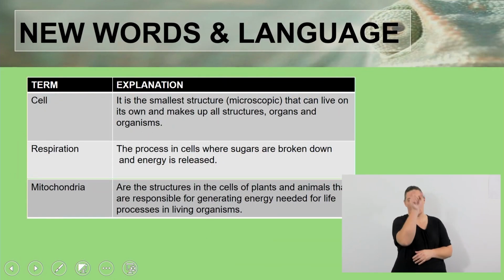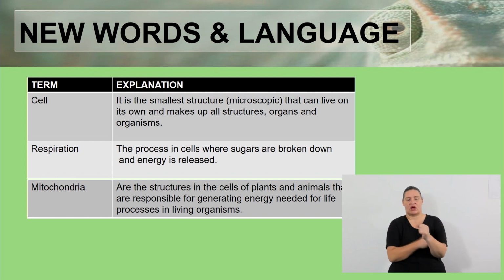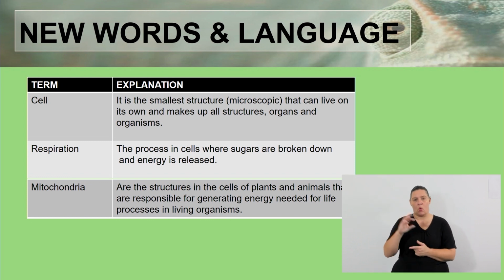We were also introduced to new terms. We spoke about the fact that there's a cell, and this is the smallest structure, which is microscopic, that can live on its own, and it is also making up all living structures such as organs and organisms. So basically, we said the cell was the basic unit of life. We were then introduced to the term respiration, the process in cells where sugars are broken down to release energy that we need to go about our lives.